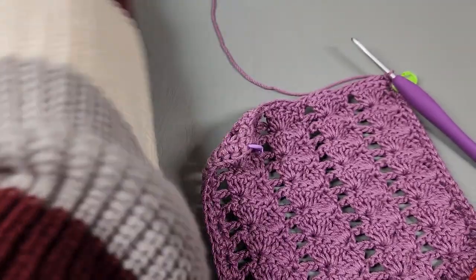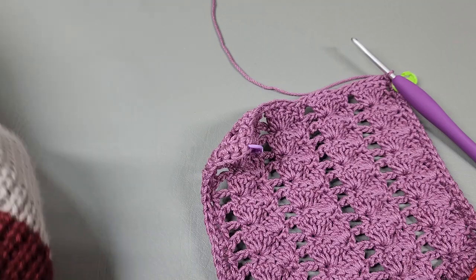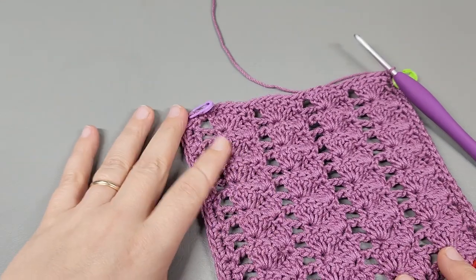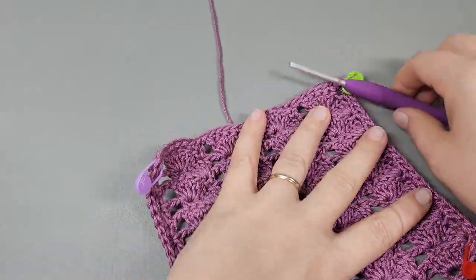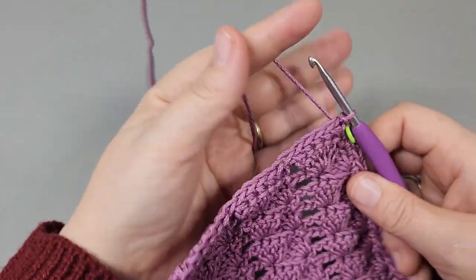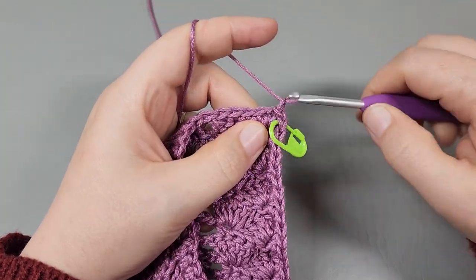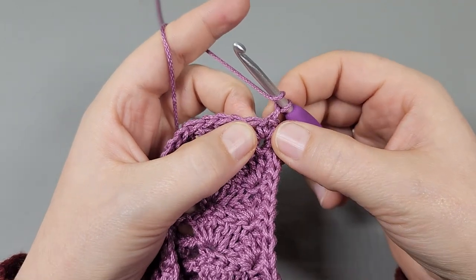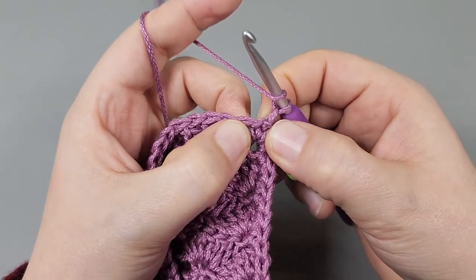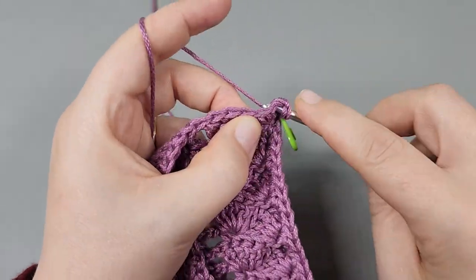All right, so the last round of our border, super easy. All we are going to do is work a double crochet into each single and then into each of our stitch markers, each of our corner single crochets. We're going to work a double, chain one, double. So to start the row, we chain one and double crochet right back into that single crochet that we just slip stitched into, okay? So go right in there with a double.